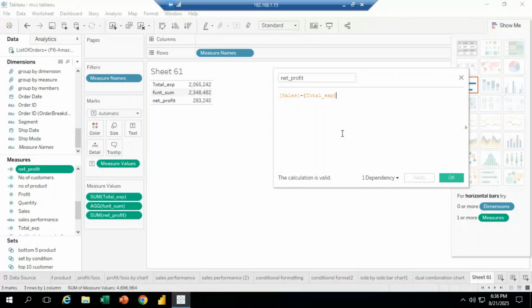If I want to find out the total sales amount, what my expenses are, and after minus my expenses what my profit is, if you want to find all these, we are going to use this kind of functions only. Done.